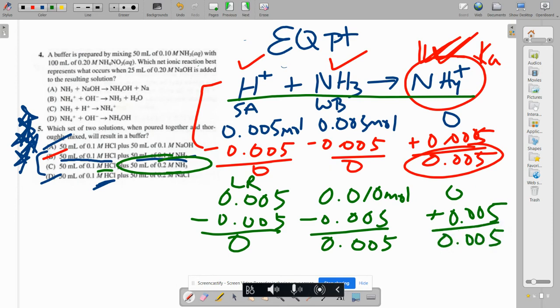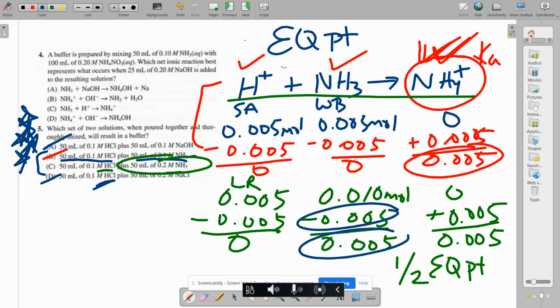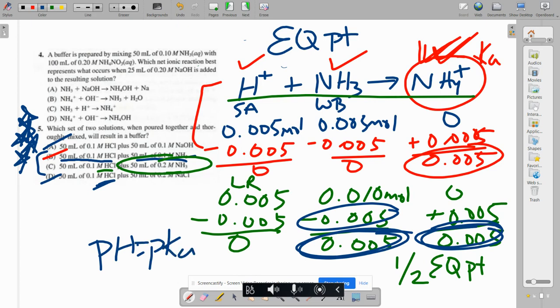So then I ask you the same question. If this was a titration, what point in the titration would you be at? And I hope you're yelling at the top of your lungs, you'd be at the half equivalence point. The definition of the half equivalence point is you've added enough strong whatever to neutralize half the weak whatever, leaving the other half behind. These two numbers right here match. So you're at the half equivalence point.